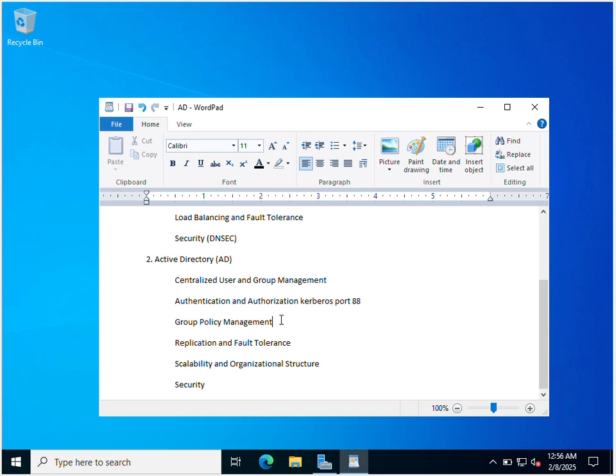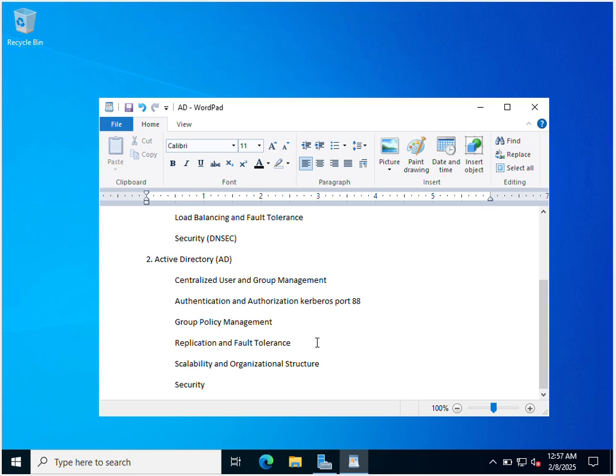What do you mean by group policy management? With Active Directory, an administrator can apply policies to groups of users or computers. Group policy allows fine-grained control over the configuration of the user's desktop, security settings, and other system behavior across the network. It makes it easy for the system administrator to manage users and groups. For example, users cannot copy and paste from the remote desktop. This can be done from group policy. Users cannot change the desktop. This can be done from group policy management.